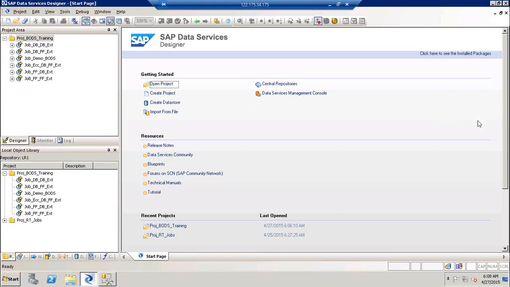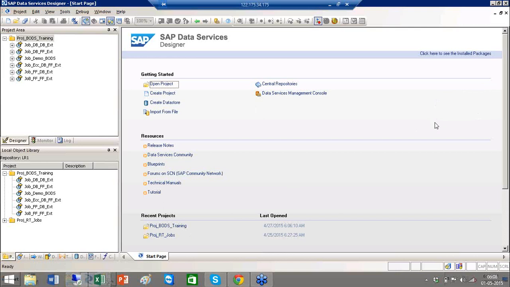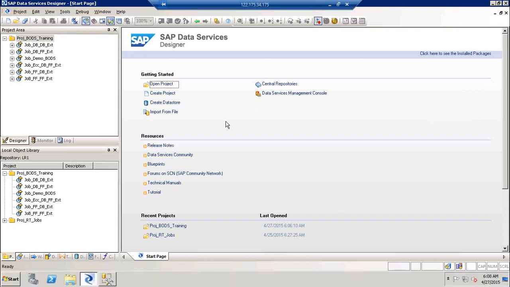Alright, if you don't have any more questions, we will proceed with today's topics. Yesterday we were looking at SAP ECC extraction and writing it into a database and a flat file.